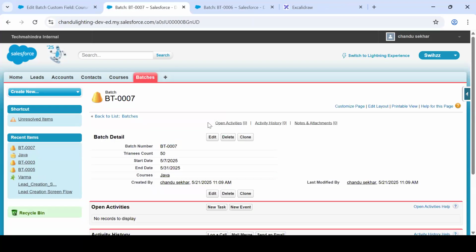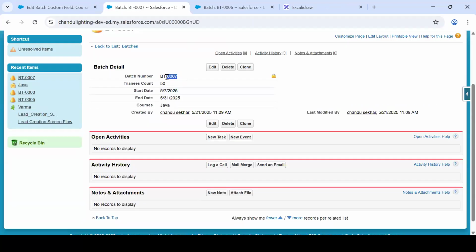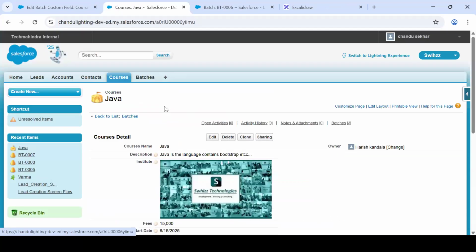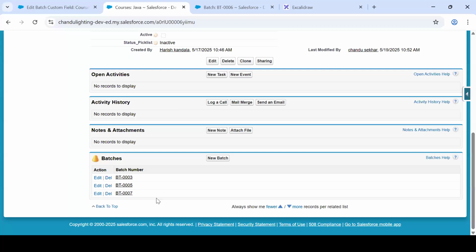Click on save. What happened? I'm again going to the Java course. What is the number it got populated? 007. I deleted 004, but Salesforce has given me 007.